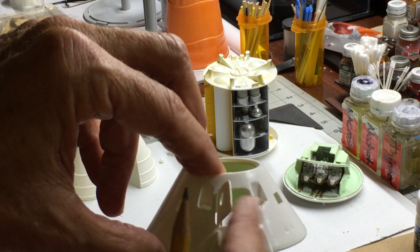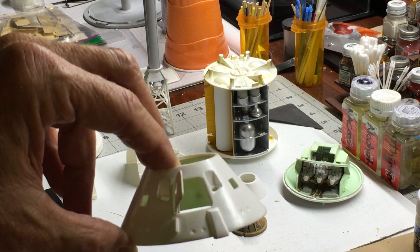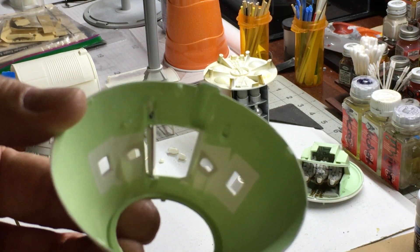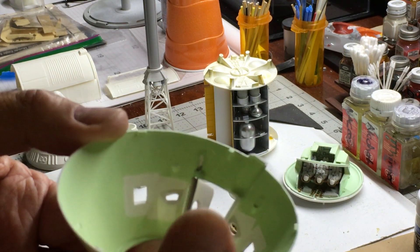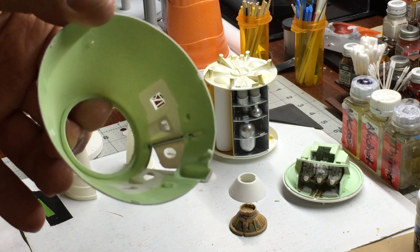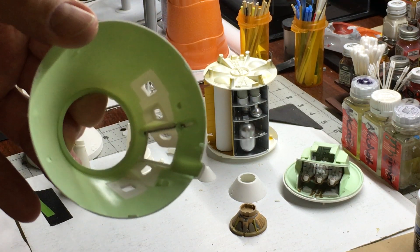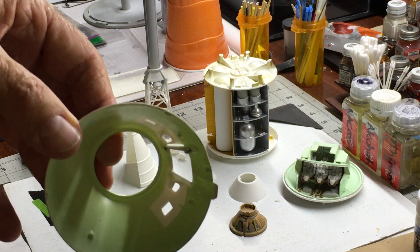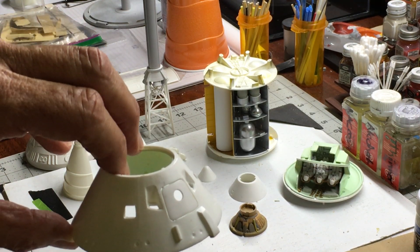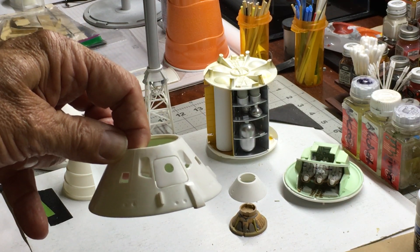The hatch does swing fully open, but for demonstration purposes I'm not going to do that because it will probably just snap off and I'll be bummed, so I'm going to leave it open just like that. I'm going to rotate it again so you can see what that looks like on the inside. Again, don't recommend doing this unless your pins are broken and you don't have any other way to make that work — there's more involved than what I'm describing here. But it involved a bit of MacGyvering to get it to look good, and I'm happy with the outcome. Now I can actually proceed and finish the command module portion of this.